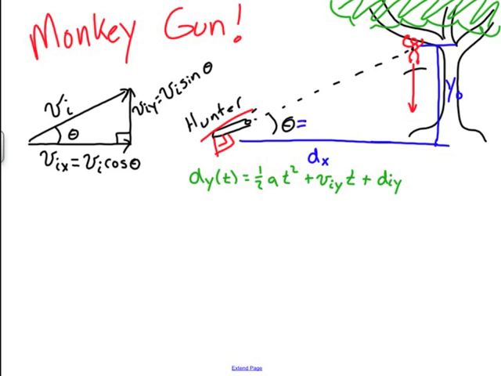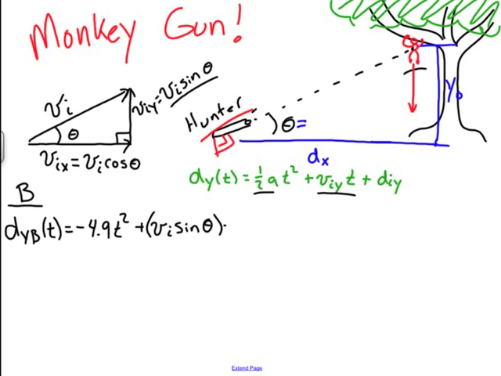So that's where we have to start. I need my functions now. I need my y direction for the bullet and the monkey. Over here, I'm going to do b for bullet in black. And I'm going to say dy of the bullet as a function of time is going to be equal to, let's say, one-half acceleration. Let's go ahead and call that negative 4.9. That's one-half of the negative 9.8 meters per second squared that I would have for acceleration. Negative 4.9 t squared plus the initial velocity times time. Well, the bullet, we had that written up here, vi sine theta. That's the initial y velocity. So plus vi sine theta, that quantity multiplied by time, plus the initial y location for the bullet. I have some ability to define my reference here. And I'm going to go ahead and make that bullet's initial height the reference location. So I'm going to say plus zero. That's nice because I'll go ahead and just get rid of it here so that I can simplify my equation.